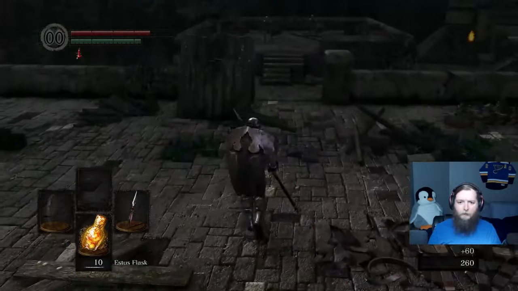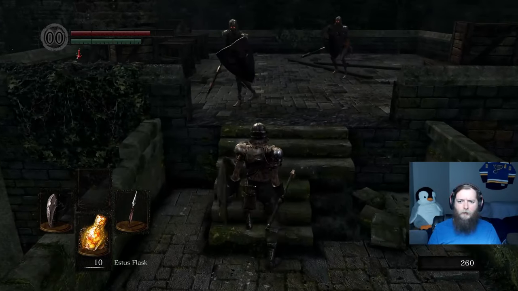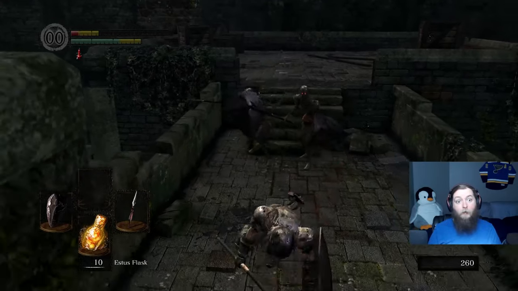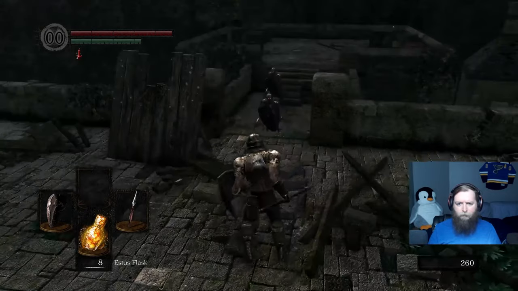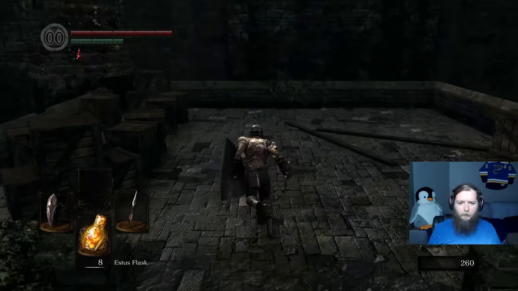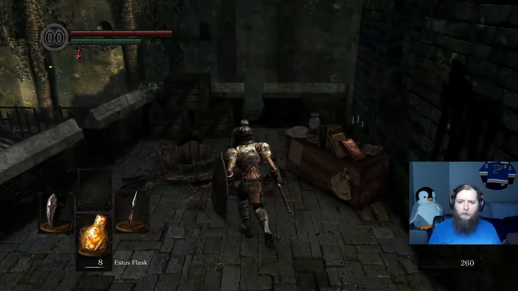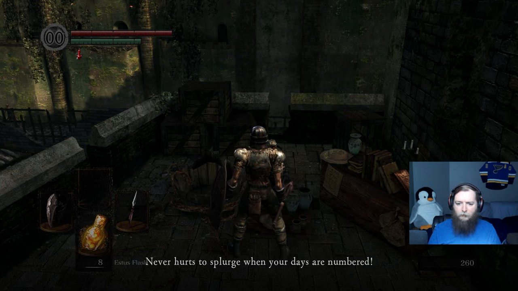Ooh, okay. Two-hand the spear. Okay, but these guys. Oh, they're right there. I can get past them. Well, really? Let me through. Just go down this way. Can you repair weapons? Oh, there you are. Still keeping your marbles all together? Then go ahead.